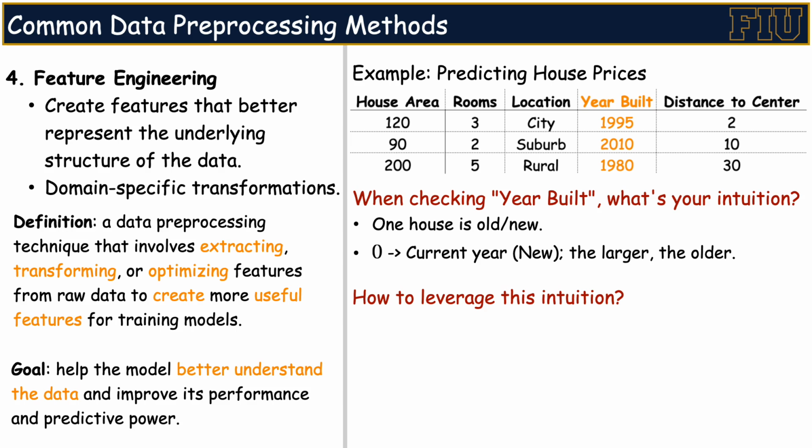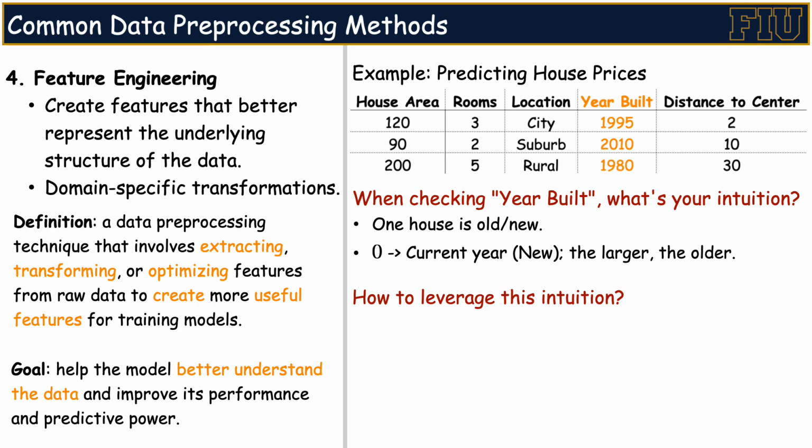Without knowing the current year, it would be difficult to determine whether a house is new or old. For example, if we assume the current year is 2005, the newest house in this dataset would have been built in 1995, as a house from 2010 wouldn't exist in this context. So, the assumption behind determining whether a house is newer or older is to calculate the difference between the year-built feature and the current year. The larger the difference, the older the house is likely to be.